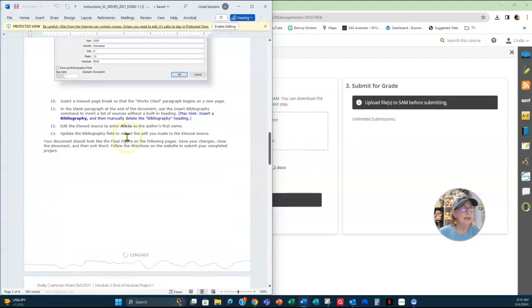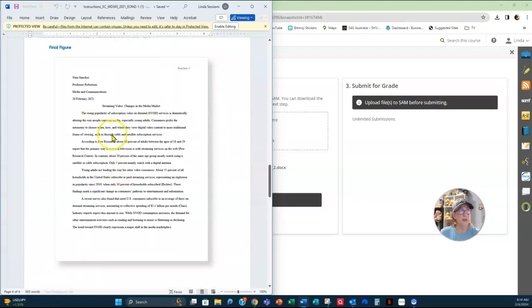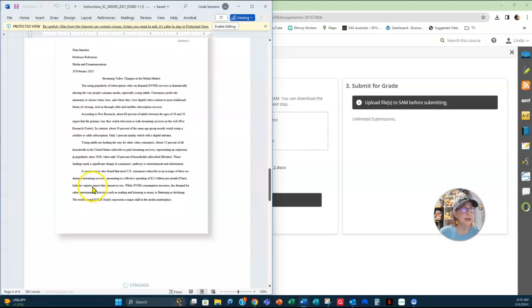Another citation you're going to have to be putting in, and you'll finally end up with this figure. You've got your last name followed by a space and the page number. You've got the name of the person who wrote the paper over here, and it should be aligned with the left margin. You've got your title, which is going to be centered, and then you've got your paragraphs in your document, along with citations. See where these are in parentheses? Those are actually citations.